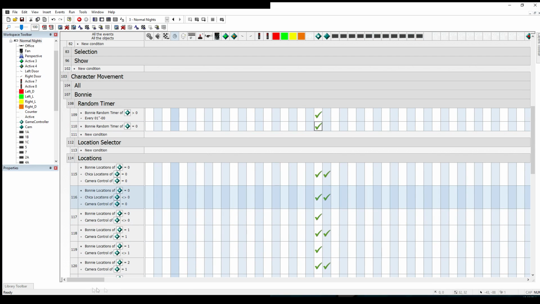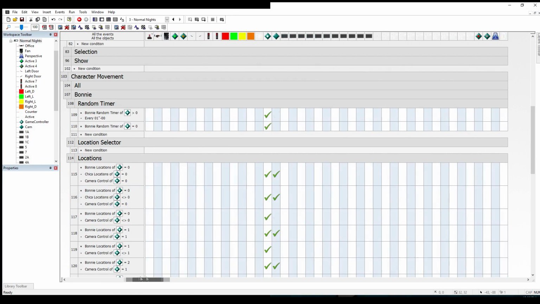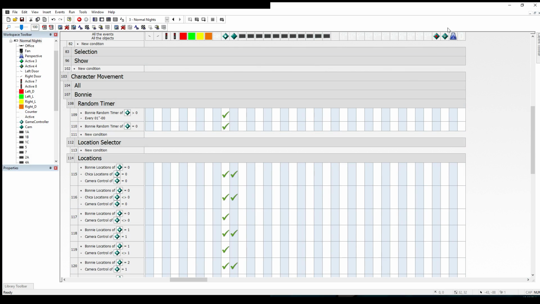And we're done. We've done that, but we're not completely done, because this grey part is what comes into play next. On the 0 right here where it says random timer, underneath start movement, you right click, multiple values, set Bonnie start selector to 1. There you go. That's the random timer complete. You may be like, what does Bonnie start selector do? Why couldn't you do something else?